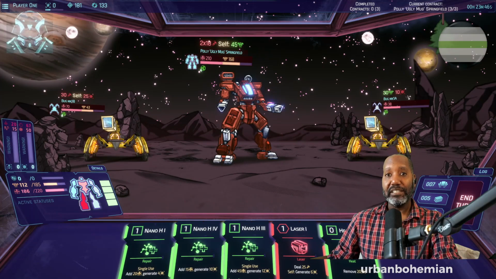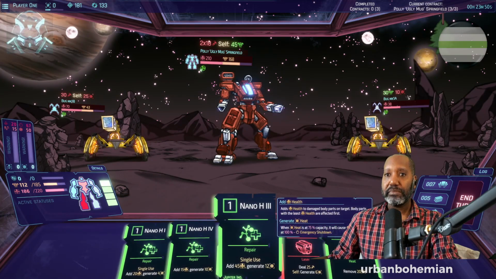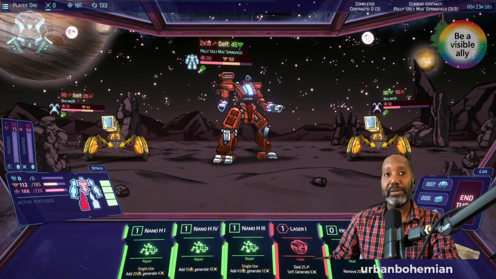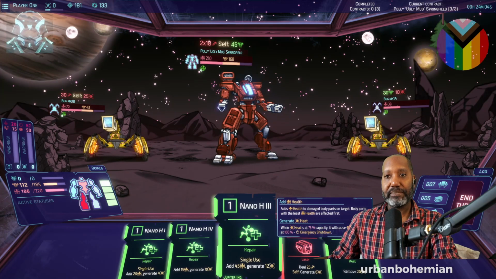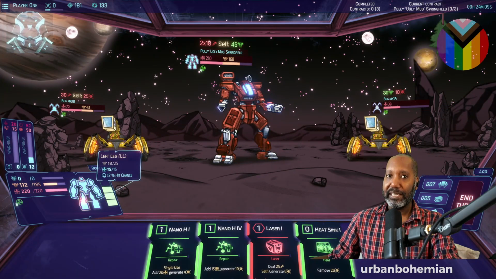Well, I did get a lot of repairs in my deck. Okay, adds health to damaged parts. Body parts with the least health are affected first. So that's what I want. I want my left leg to heal and then my torso. So let's do this. Okay, now my left leg. My left leg has 15 health.